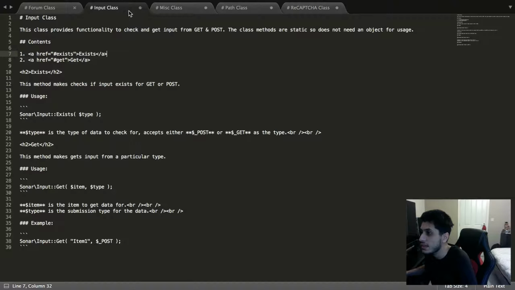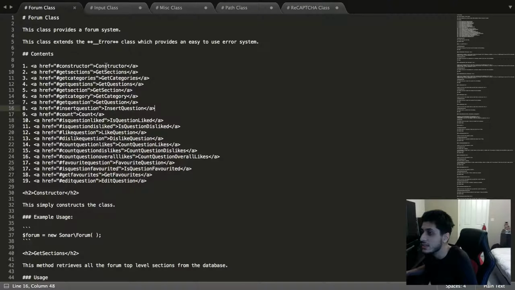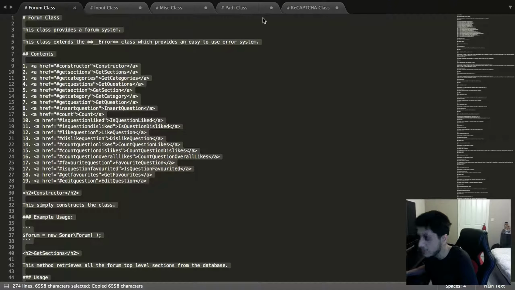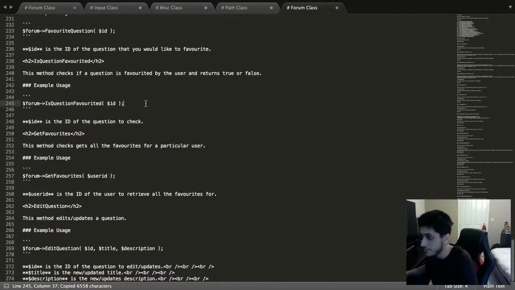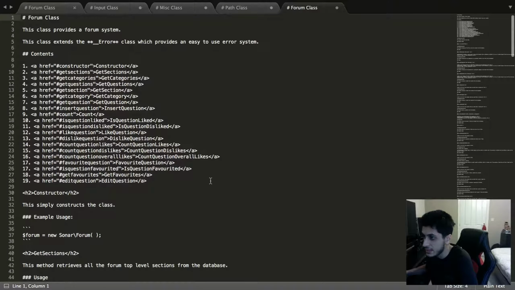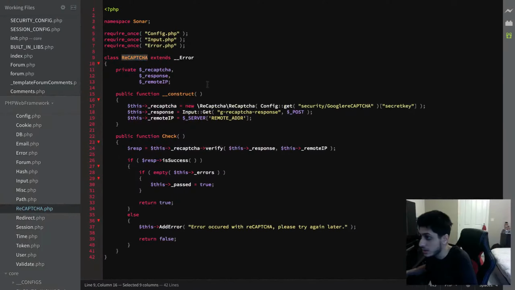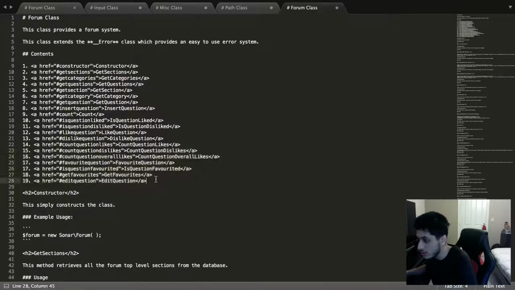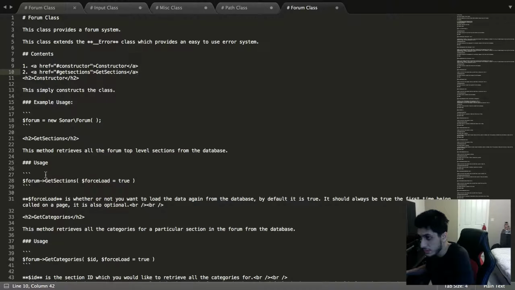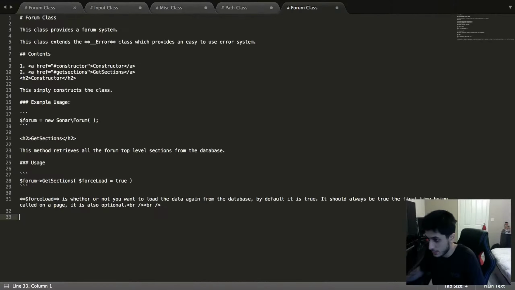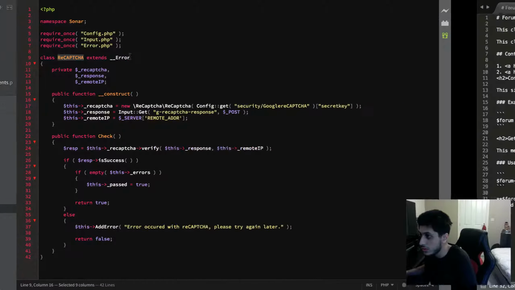It's not static. It's not static at all. I want to copy this one. Get rid of literally, oh, there's two methods actually. reCAPTCHA.